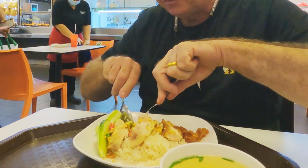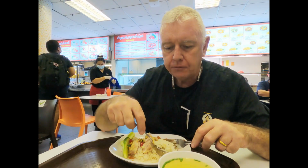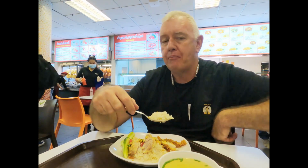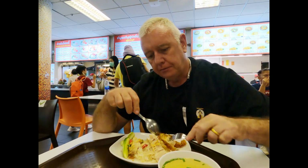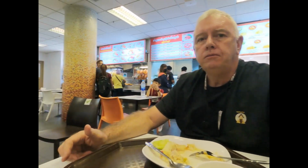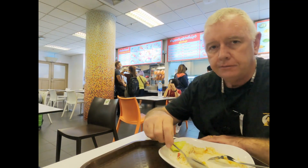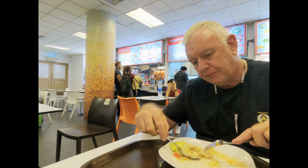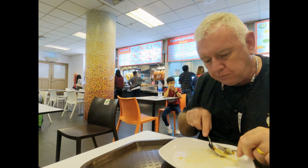Now, like I said before, everybody goes to the 3rd floor or the 4th floor, or struggles to look for little food points around the airport or even the 7-Elevens. But this basement caters for all the staff in the airport and anybody that wants to go in. They are super friendly. Everybody serving behind the counters is super friendly. Most of them speak English, and if they don't speak English, just point to what you want on the menu and you will get what you want.